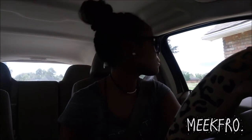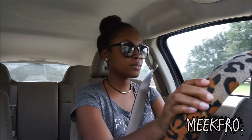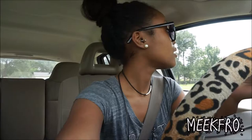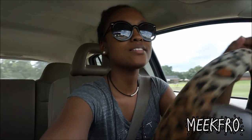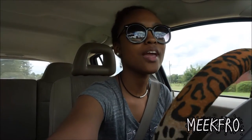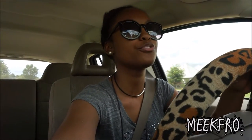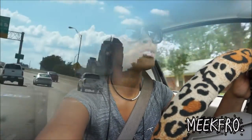It looks like it's gonna rain today, which is awesome because I've been wanting some rain, you know? I got these really cute combat boots. They're basically waterproof boots, and they are basically rain boots because they're waterproof. I cannot wait to wear them. So I'm just waiting for the perfect rainy day to do so.